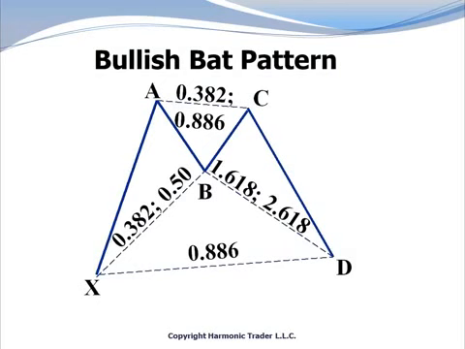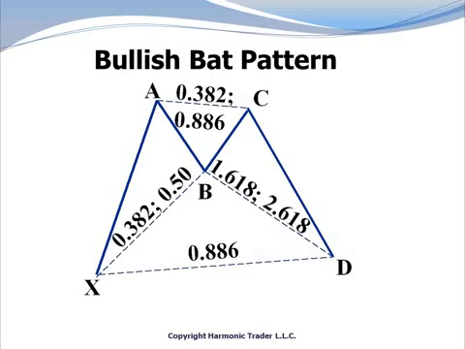Bullish bat pattern. This illustration shows the definitive ratio alignment required that validates a bat structure. Notice that the B point is slightly higher. If you're familiar with the Gartley, in terms of harmonic trading, the Gartley should be at a 0.618. And this M-type structure for the bat is slightly different.